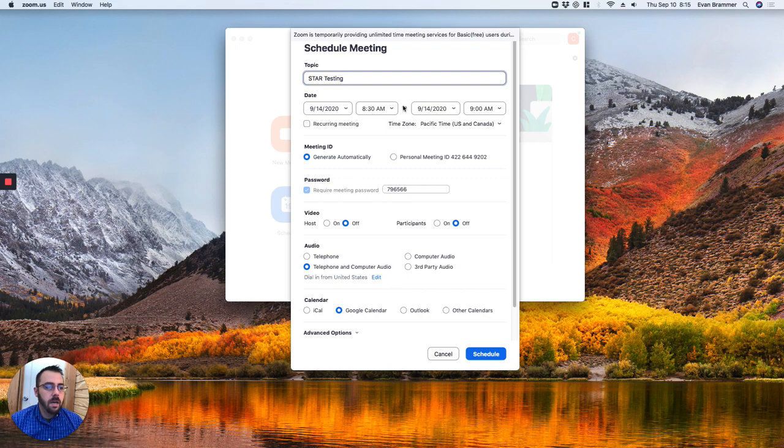Next we can change the time. Let's say that this particular one starts at 10 a.m. Now make sure you pay attention to the start and end times, especially AM, PM. I have more than once scheduled a 12-hour meeting because I did it at AM here and PM there. Notice also that they're both drop-downs, and you can actually adjust the time. So let's say that it's actually at 10:20. When you do that, it doesn't automatically adjust the second time. So if you're trying to do, say, a 30-minute meeting and you specify a time here, you need to come over here and adjust that manually.